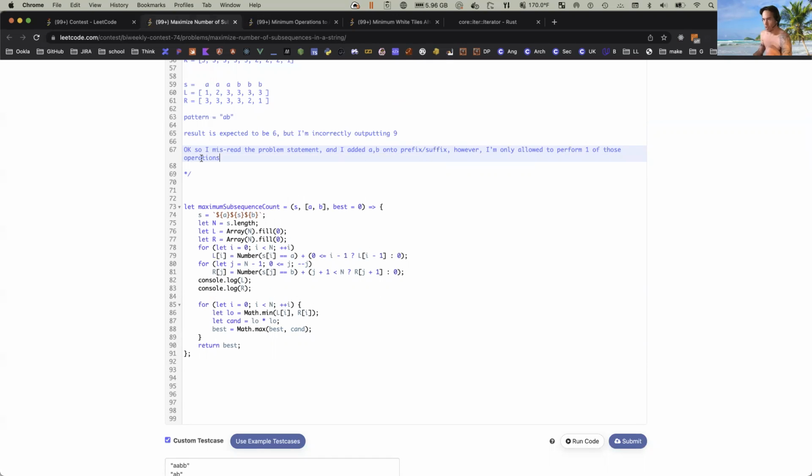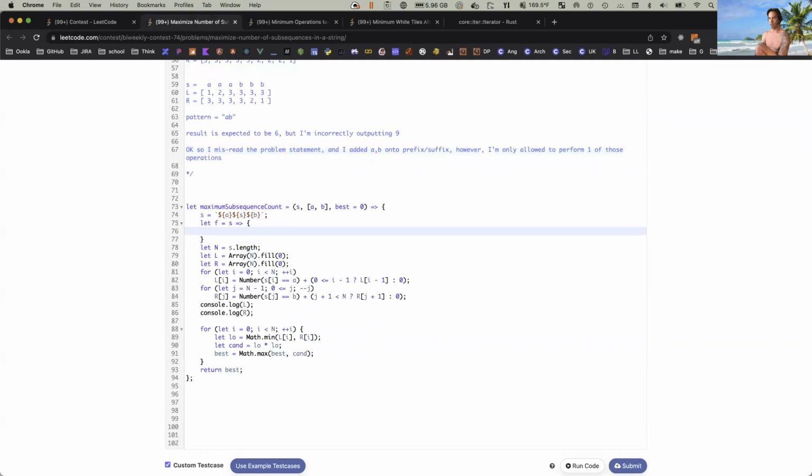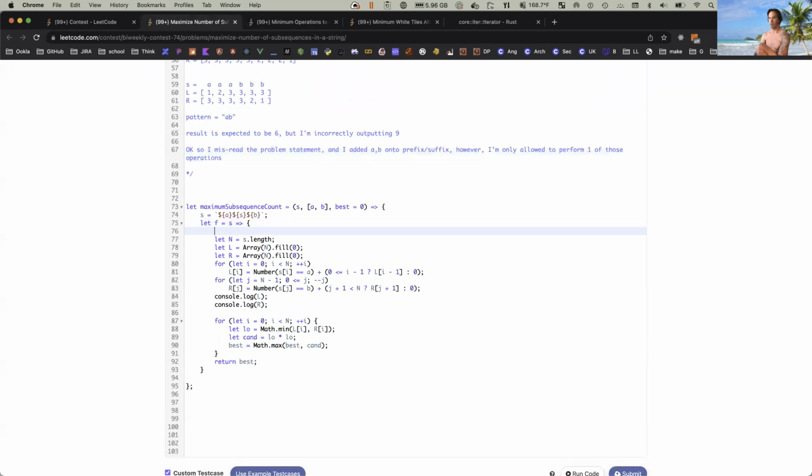Okay, so let's just create a function that'll do all this stuff. All right, let f equals our string, and then we'll just return the best of the string output then. Let best equals 0. Return f of s with the A appended to the front of it, or with the B appended to the back of it.